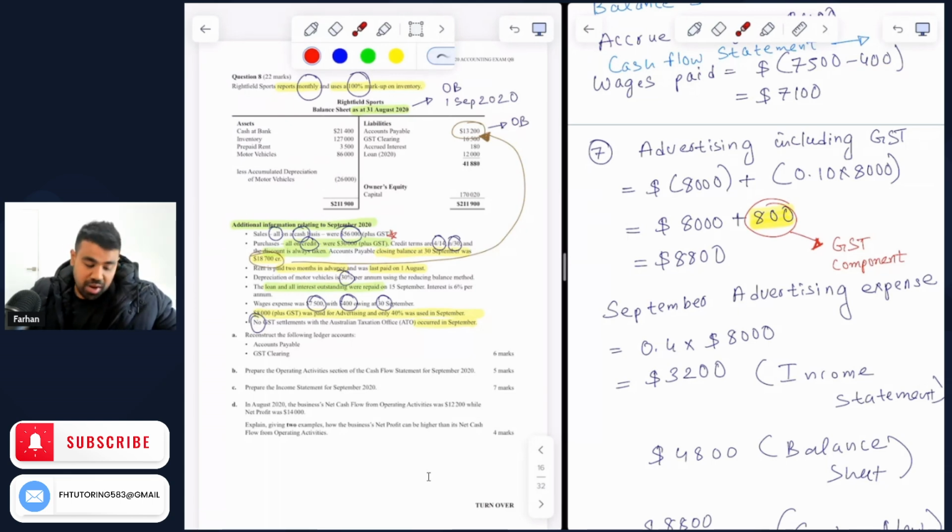So as you can see, we have many examples, and even if we were to use the discount revenue from the month of September, although it's not relevant because we're talking about August, it could be relevant in the sense that the question says the discount is always taken. So let's just assume that. So in the month of August, if we had received discount income, discount revenue for making prompt payments or early payments, now that income would increase the net profit. But then again, because we are paying less, that really doesn't have any impact, because the net cash flow from operating activities will only consider the amount that we have actually paid our accounts payable.